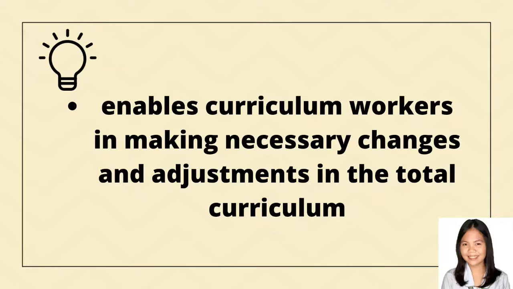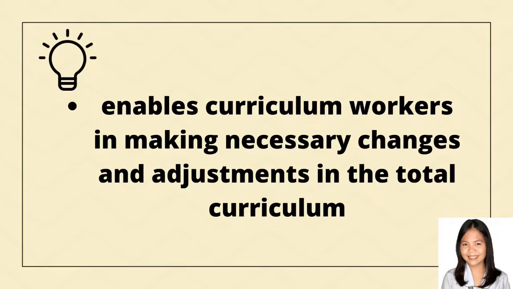So, meaning in the 5 steps of Nichols' model, we can actually make necessary changes and adjustments based on the actual situation that we have analyzed. So, for example, we have done already the situational analysis at the beginning, but when we are in the process of selecting our objectives, there are instances or things that may happen which may influence how we select our objectives. So those things are for the model's strengths.